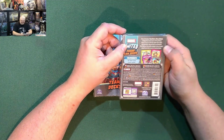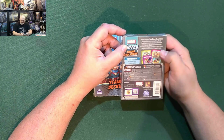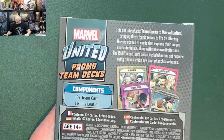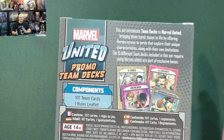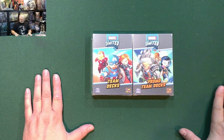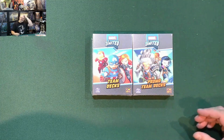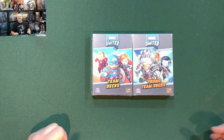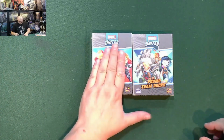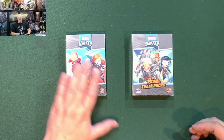introduces team decks. The 15 different team decks included in this set require using heroes which are part of exclusive boxes. There we go. So you get 107 team cards, and again a rules leaflet. So that's the primary difference. And do you know what, guys, I appreciate that they've broken those down. So if you are just buying stuff at retail and you have no interest whatsoever in getting all of this ridiculous amount of exclusive content, that gives you what you need, and you can thoroughly enjoy, I'm confident, that experience.